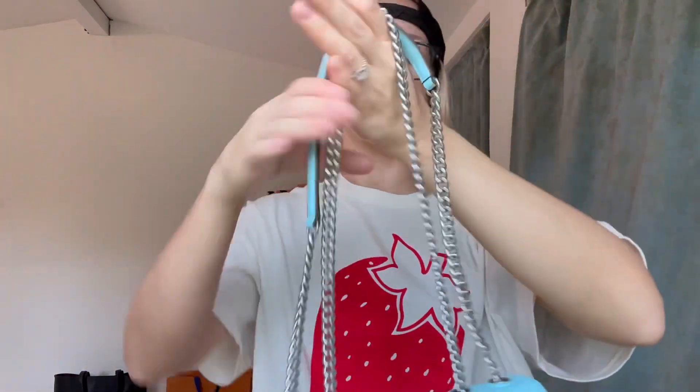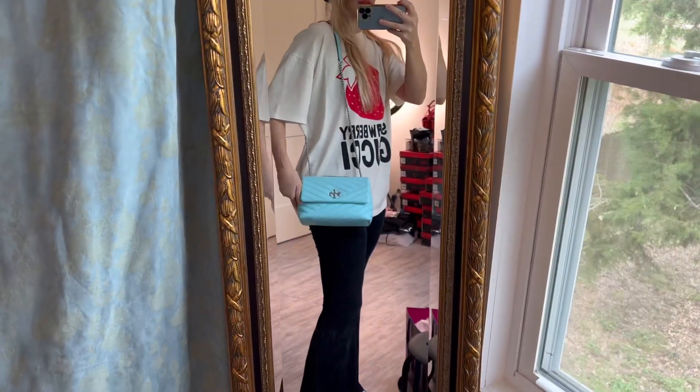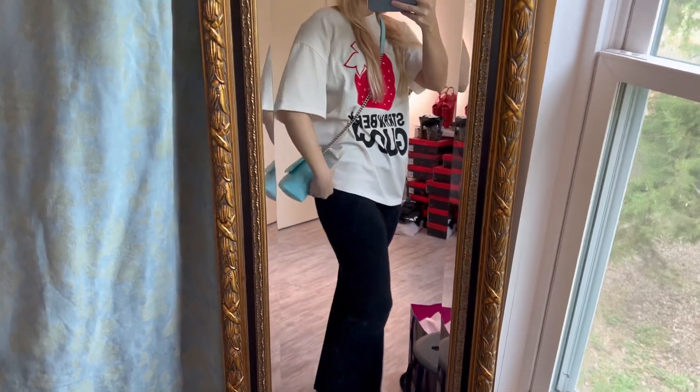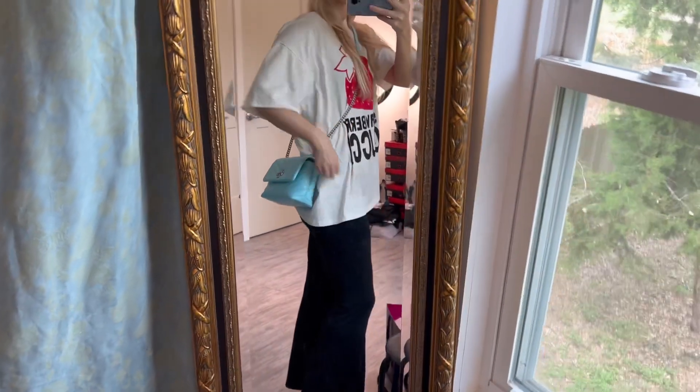I can wear this bag and not feel like I might ruin it or not get my cost per wear. This is a very affordable, attainable bag. Taking the stress out of owning a lighter colored bag and having it be a little bit less in price is so important because this is more carefree. I'm just so excited to have this in my collection. Here it is in the mirror — this is just on the shoulder. I do like it this way, but I think I prefer it crossbody. This is what it looks like crossbody — it falls at just the right point right on your hip.